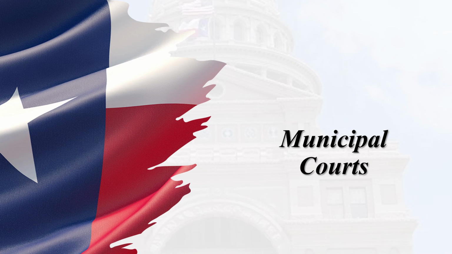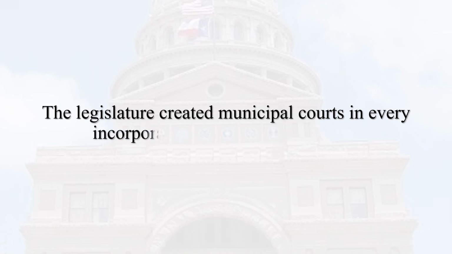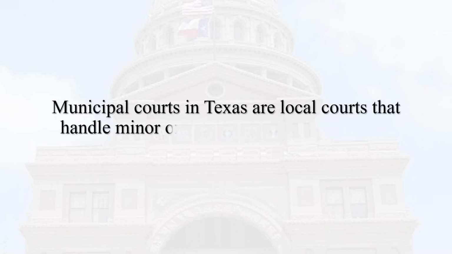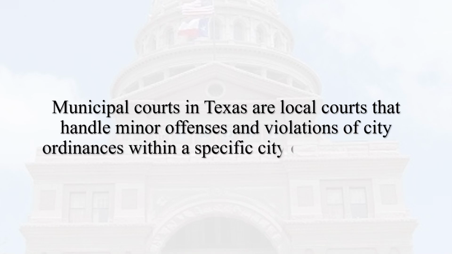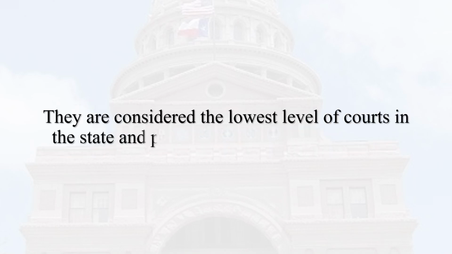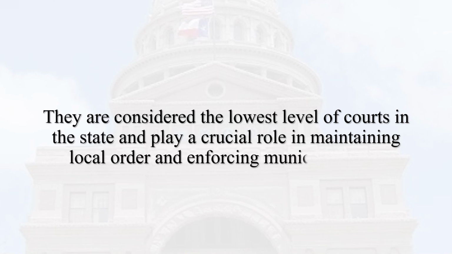Municipal courts. The legislature created municipal courts in every incorporated municipality in Texas. Municipal courts in Texas are local courts that handle minor offenses and violations of city ordinances within a specific city or municipality. They are considered the lowest level of court and they play a crucial role in maintaining local order and enforcing municipal laws.